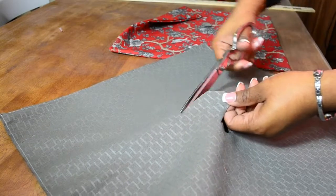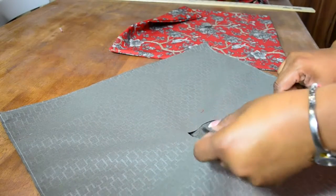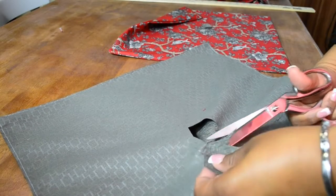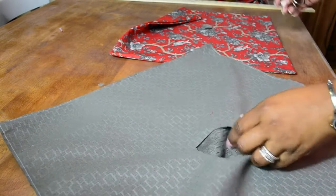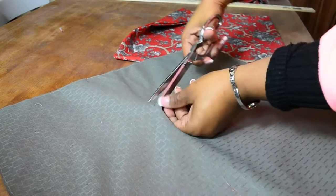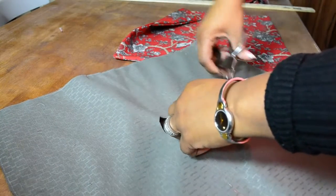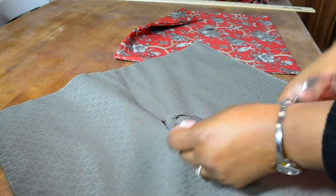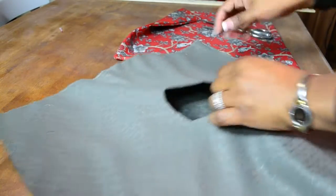Then I cut a bigger hole. And this is actually your opening. And actually, because this fabric is a little thicker, I'm going to go a little bit bigger. But remember, you want to stay in the center of your square. Okay. And then you just want to reach in there and turn it right sides out.